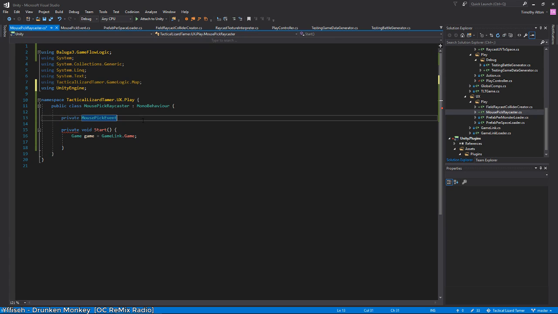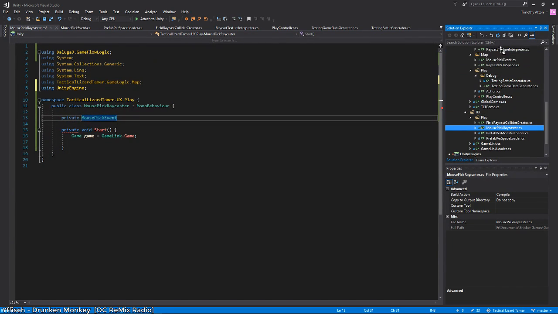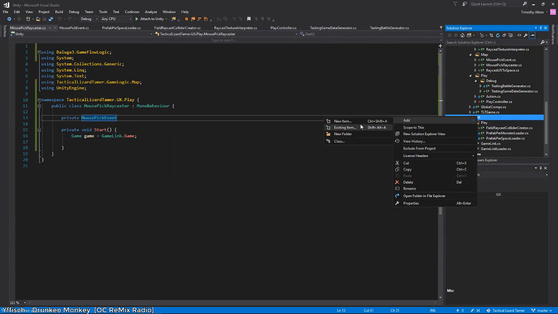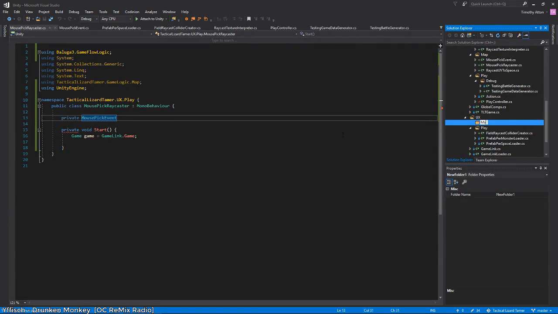Right, so this would really be up here in the map, because it's not part of the play scene. Neither is this collider creator, really. I want to try and be organized as well as I can.